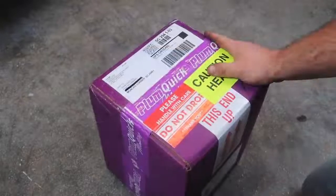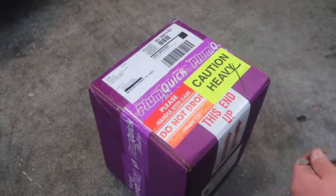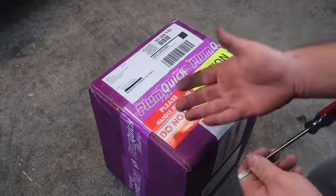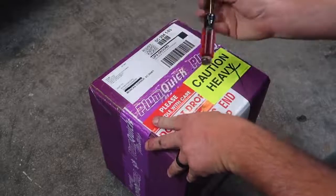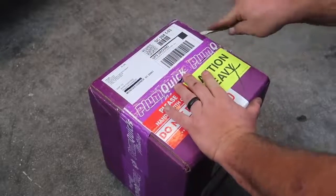Alright guys, here is the motor. It showed up today and I've not opened it up. I wanted to open it on camera and show you exactly my reaction and how it comes and how it's packaged. So let's get started. I always got to trust a flathead knife. I don't have my knife on me.